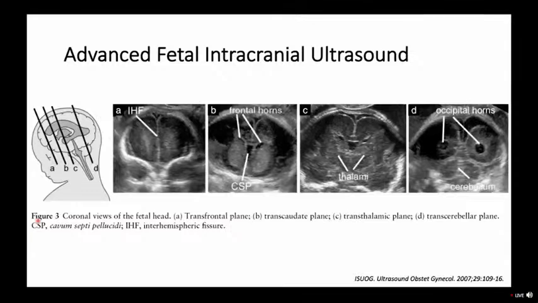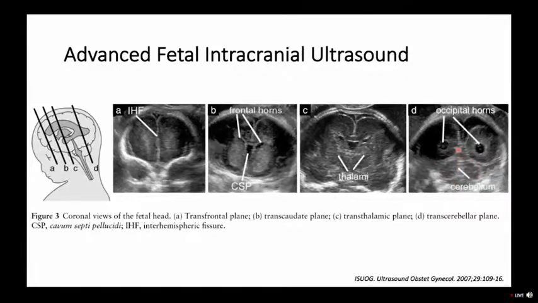Transfrontal, just coming in. The point of this one is to see the interhemispheric fissure. Move back to the transcaudate plane to see the cavum. To look at the frontal horns, make sure there's no significant dilation. Move further back coronally, the transthalamic plane, and then further back the transcerebellar plane. You can see this plane is particularly useful to look at the vermis here. And then you have the cerebellum. Instead of looking like round golf balls, they look more like maybe olives or grapes.